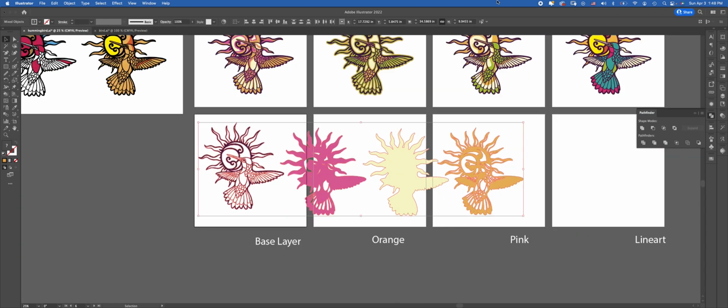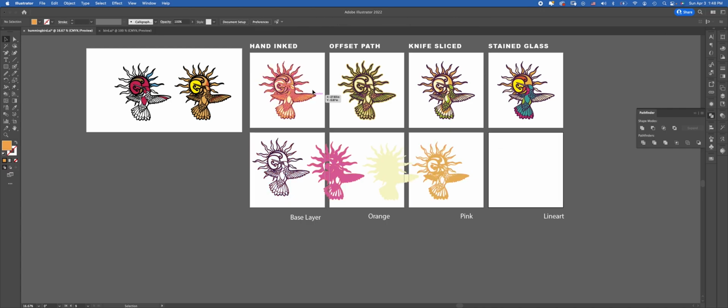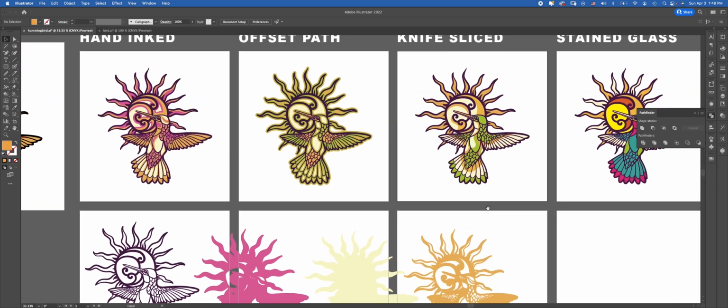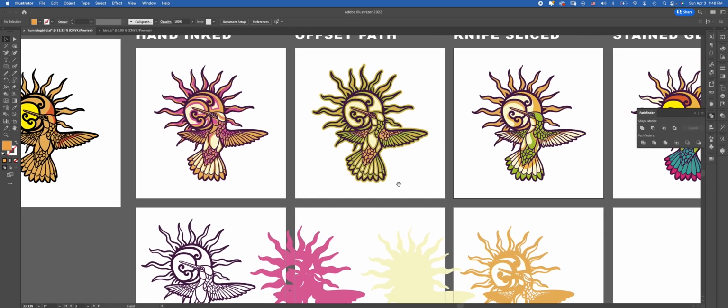So let's just quickly recap. Selecting your line art, flattening it, and then dividing it with a shape beneath it will allow you to select the individual shapes and do a stained glass technique. You can also use the live paint bucket. After you've done that, you can come through with your knife tool and delicately slice shadows and highlights and recolor them. You can also offset your path from your line art to create a perfectly symmetrical, even expansion or contraction of color.